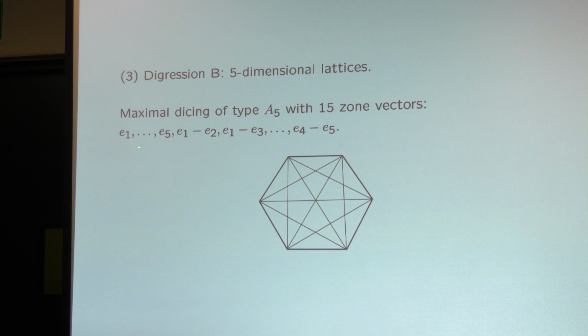The good way to visualize this unimodular system is to put all of these, they call them zone vectors, because if you add them, then it becomes the zonotope, which is the coordinate cell. You put them in this K6 graph, and then there are obvious relations between these vectors. For instance, if you have a triangle here, then the sum of these is 0. So this is a very good way to record the relations among these basic vectors.